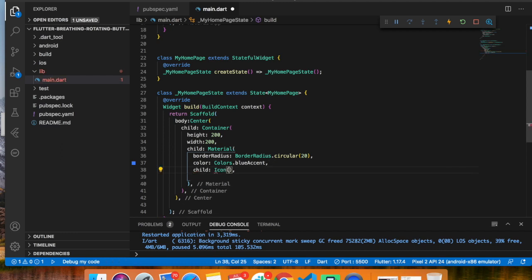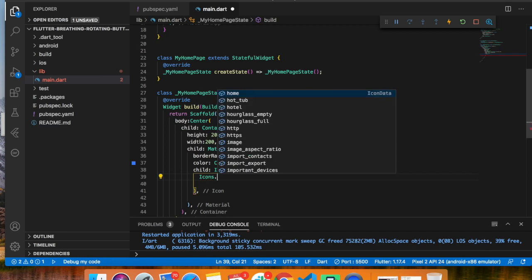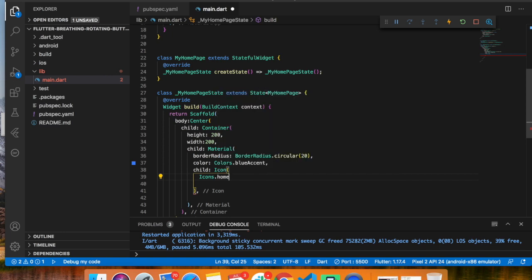So I'm just giving some icon inside my button. I'm going to give Icons.home, because I have made the button and inside this I have a home icon. If you want, you can also put different icons or text, like press me, or any offers you have. So you can decorate your button basically. And I have to give the color of the icon, so color equals Colors.white.